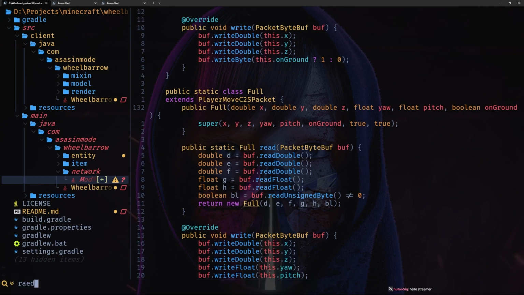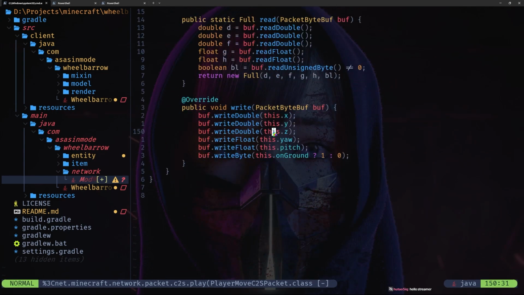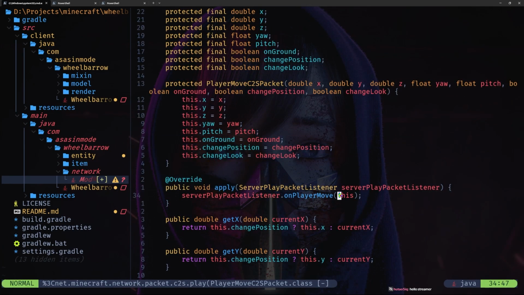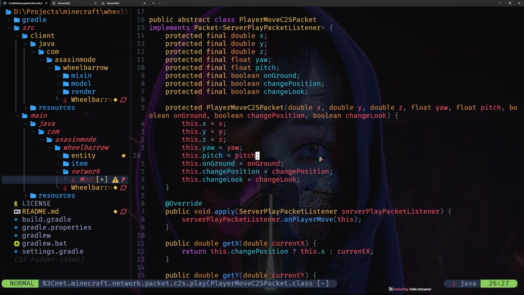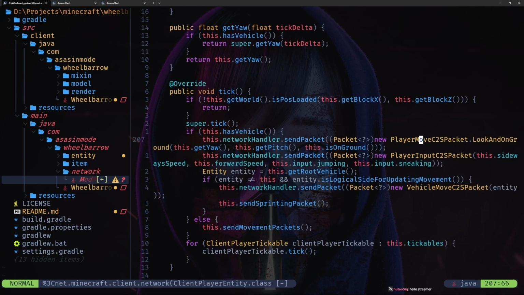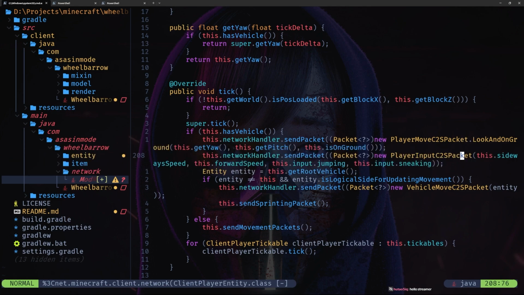Public static full, okay, so inside of the read. Okay, right half is that. Okay, don't quite understand all of what's going on here. I do understand that I need to tap into that packet and also receive it. Sideways speed. Okay, I need both of these packets, I think.